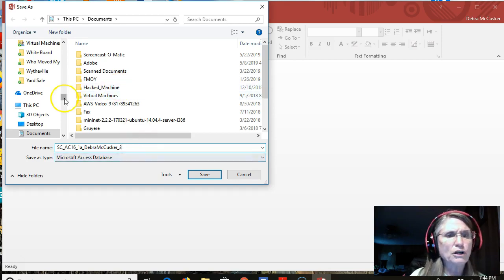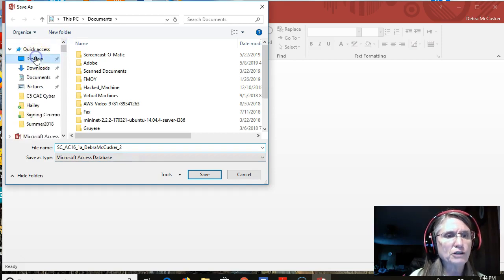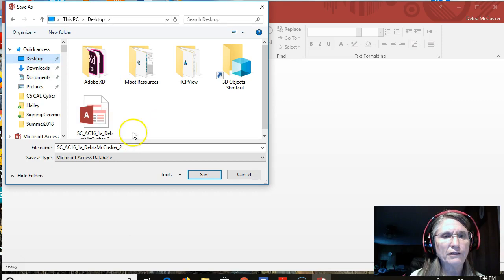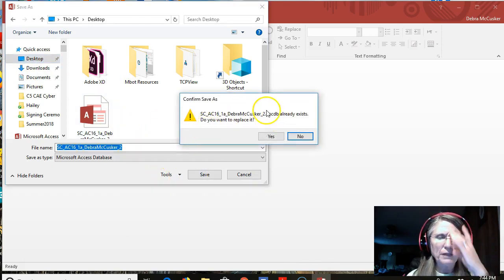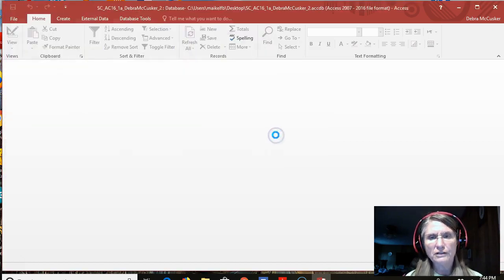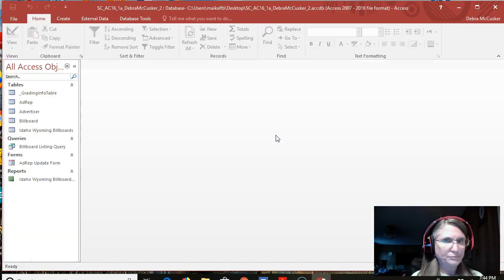I also have decided I want to save to my desktop so I can easily find the file later on. I happen to have a copy of that file already. I'm going to replace it to start over again. You may get a little warning message.